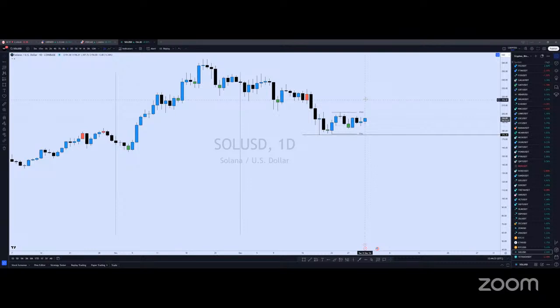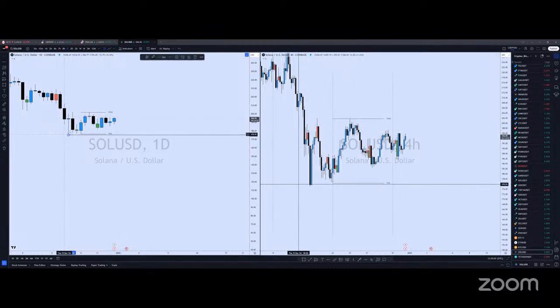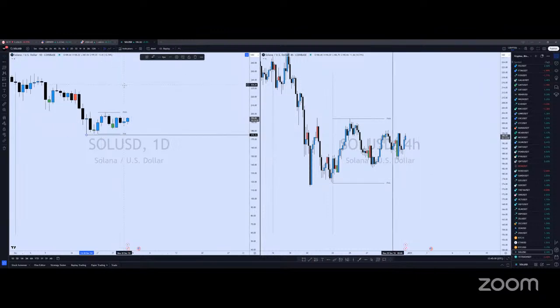All right, but that didn't happen. So like I said, I'm going to be waiting for price to show me that it wants to go up. On the lower time frame, which is the H4, there have been some nice quick in and out trades. If you are the sort of person that trades short term, there were some nice in and out trades in here. But for long term, I prefer the confirmation on the daily time frame. On the daily, I wanted them to go for this low. Once they've taken out that one, price will resume going up, but that hasn't happened yet.